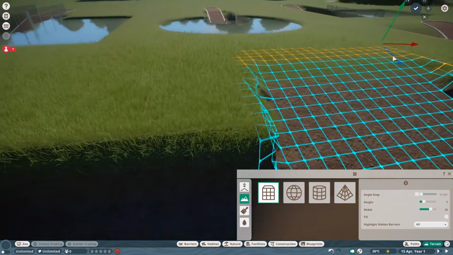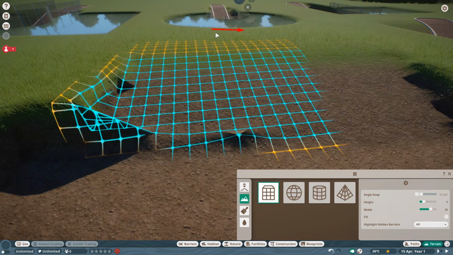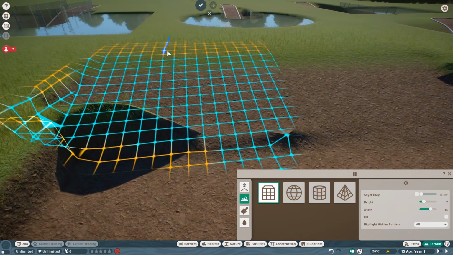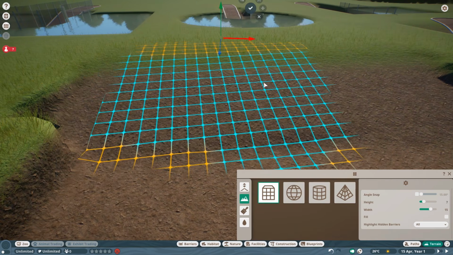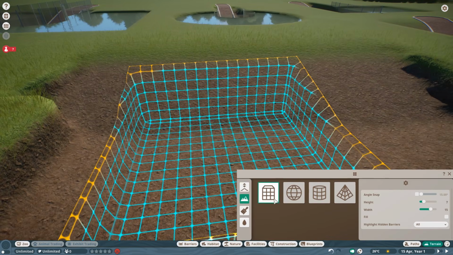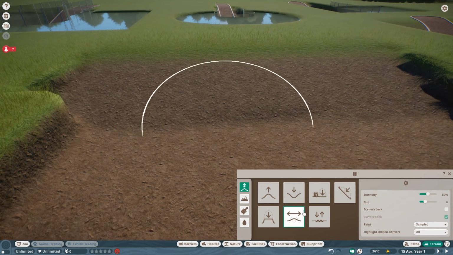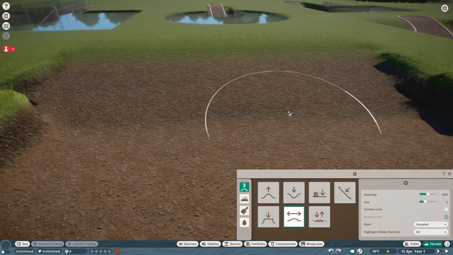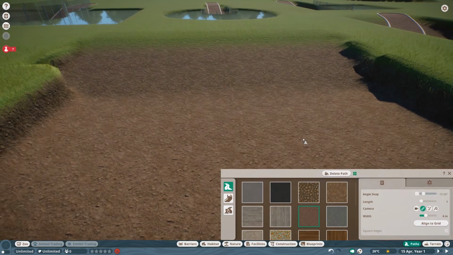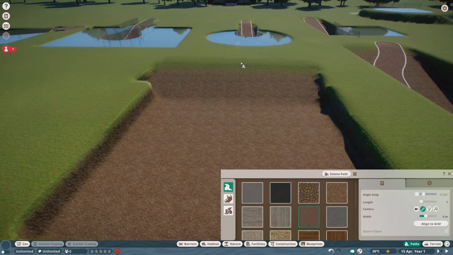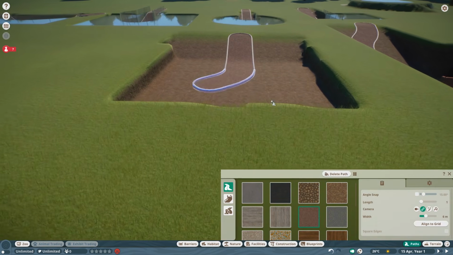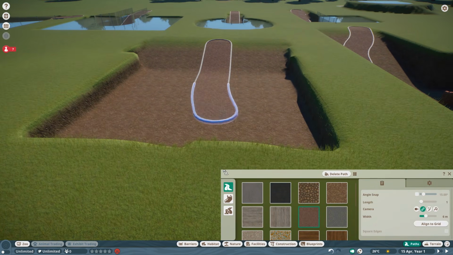And now we have a nice smooth section like that. And you can always smooth it off a little bit more with the smooth tool like this. And now you have a free section right over here to create a path. You can put down your glassy walls again to fill it up.